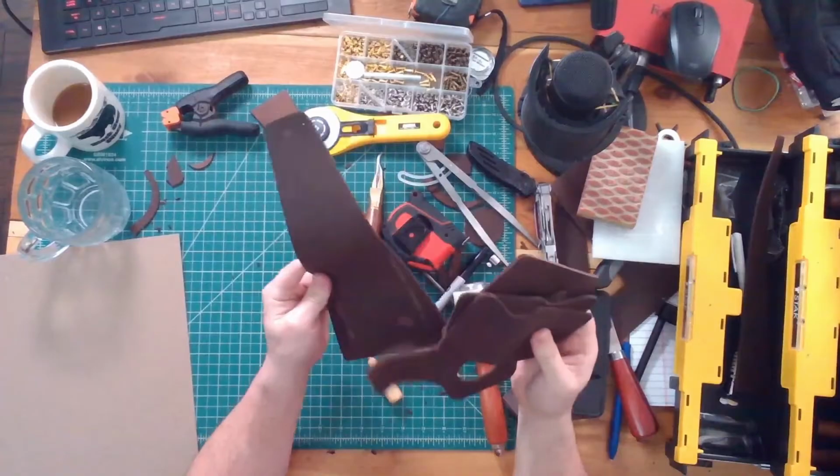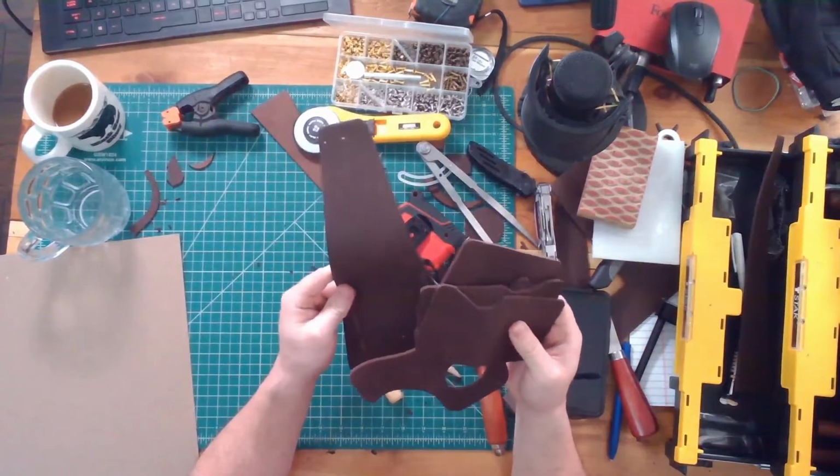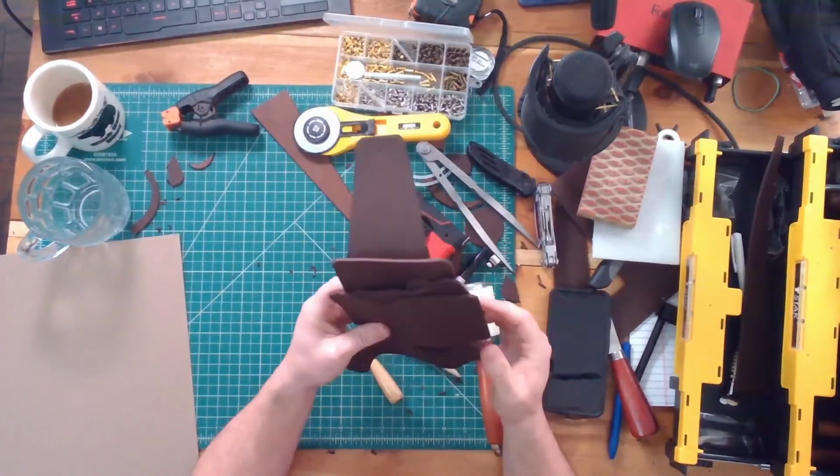Cuts are done. Cuts are good. Sanded some rough edges. Really looked at the thing, had it together, pulled it apart a bunch of times. So I think we're about now. Yeah, we're gonna make a pattern for this thing. I think this is gonna be a keeper.